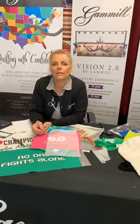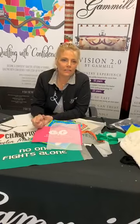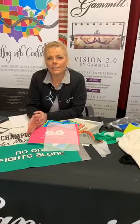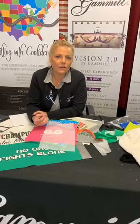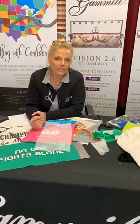Regarding thread — I like to use Isacord embroidery thread because it's shiny and pretty, and we do use the Isacord thread here. Superior makes great threads as well. There are so many different threads out there for your machine; for whatever your process is, you have to find the right balance. There's also things for your bobbin, batting differences, and backing differences. I find that I don't have as much dust with the Isacord, but that's just my personal preference.